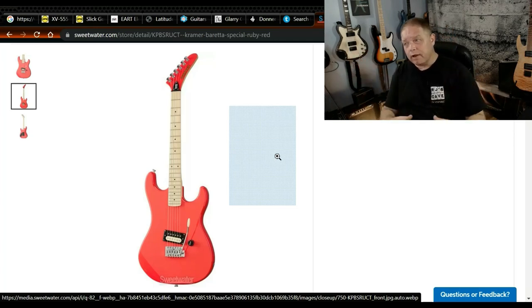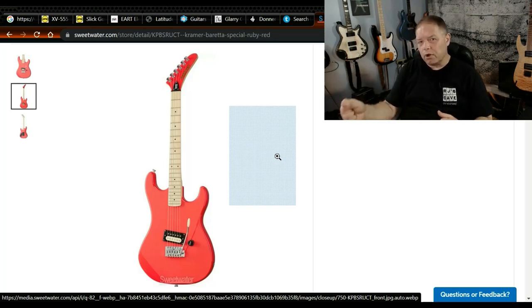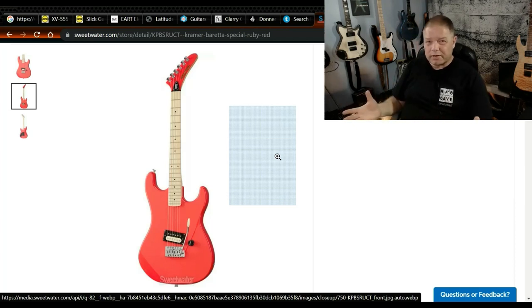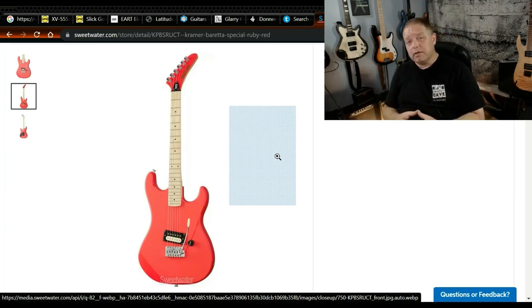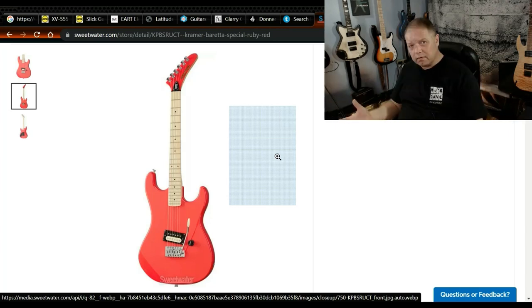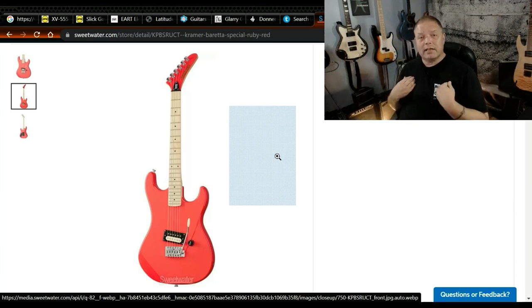You have the tremolo system, and that's it. Interesting thing — the original Floyd Rose-equipped Beretta was decked; it didn't float, so it couldn't go both ways. So when you pick this one up, you can do everything you can do on the original Beretta. And it's only $179 — that's a pretty awesome deal. But you know what's a better deal? The Beretta Standard. This is a shredder you can take out on the road, play, and keep for the rest of your life — pro-level gear for only $700.